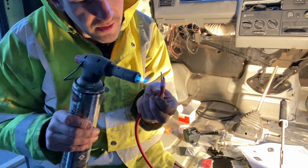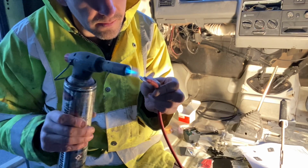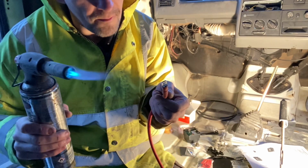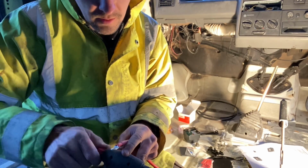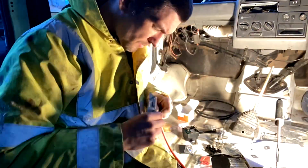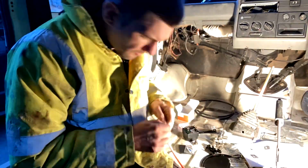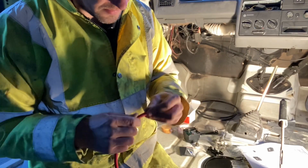I'm going to use a heat gun, aren't you? A lot faster than messing around like this. Forget it, put the flame on it. Put the flame on it for a second, it did it. What's it like? That's it. Sorted! Right, let's do the other one. Did that one in like a tenth of the time.